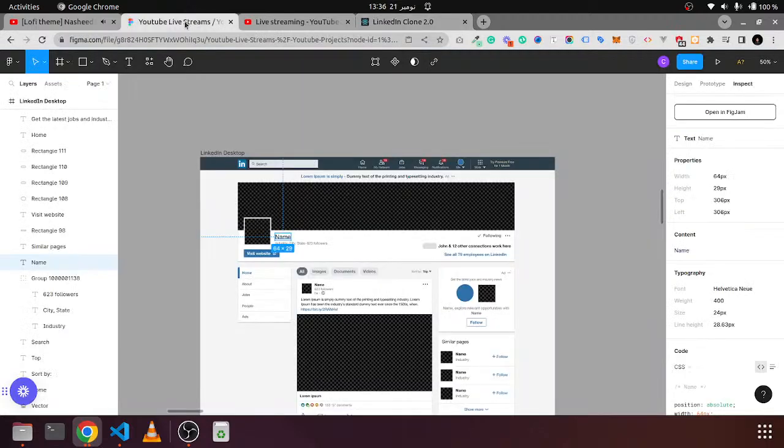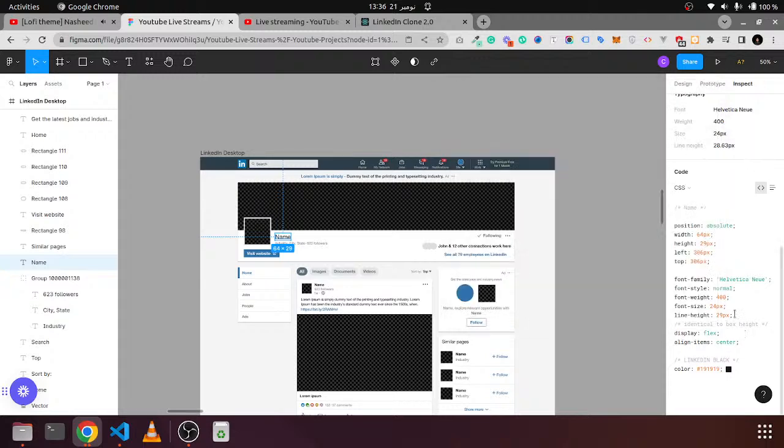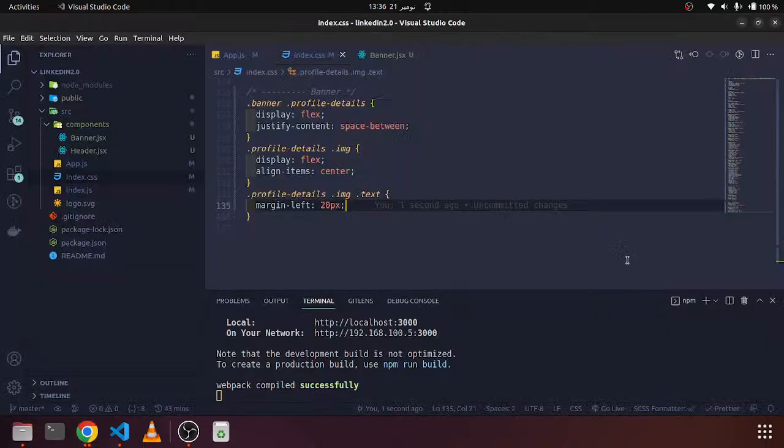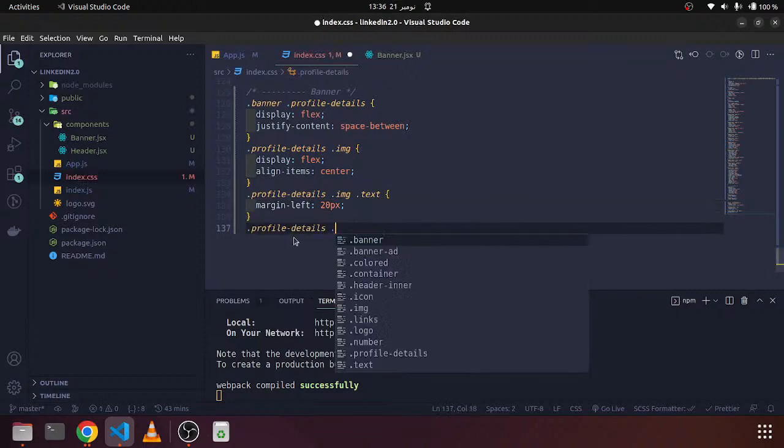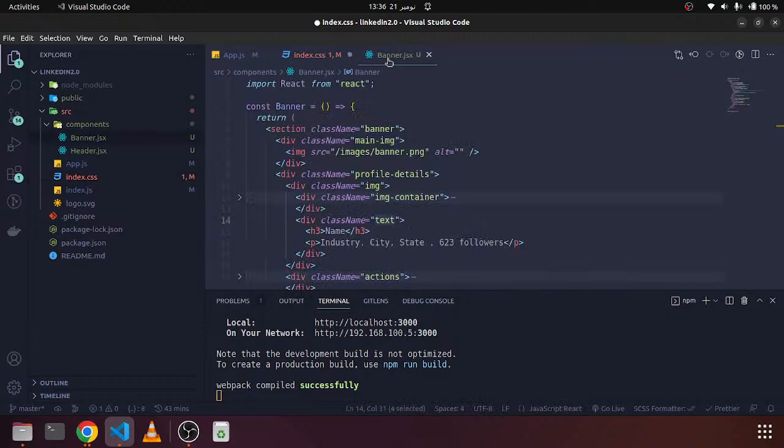Now let's style the text. Let's copy the basic styling from here, copy, and within the profile details and image and text, I think it's the H3.